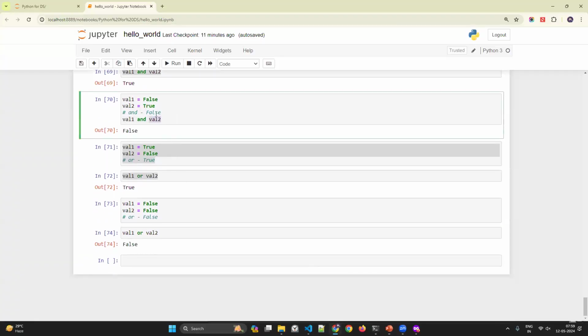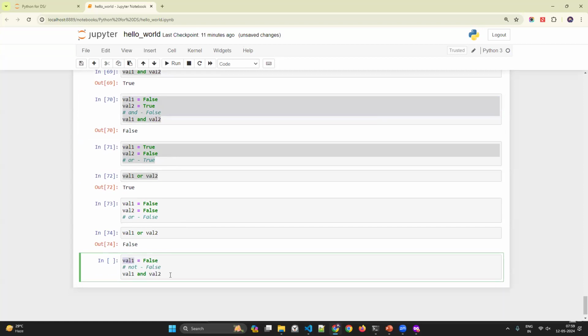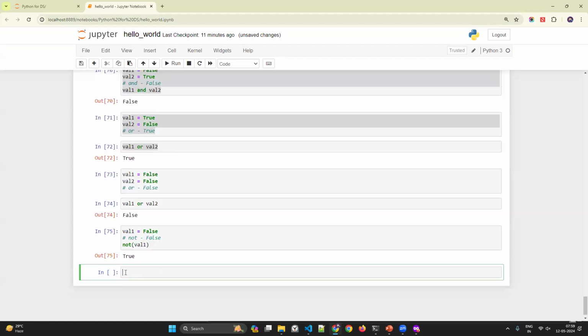I can show you. If we have not, in the value we have false, but once we are using not, the value is changing. You can see, right? The value is changing. So I can take an example here for your preference. I can use a string for the example.